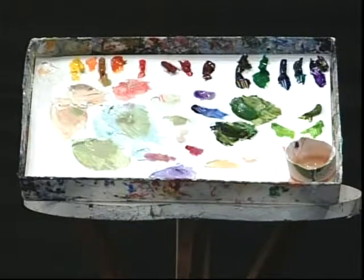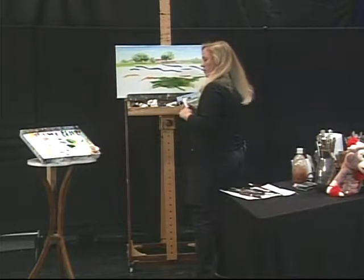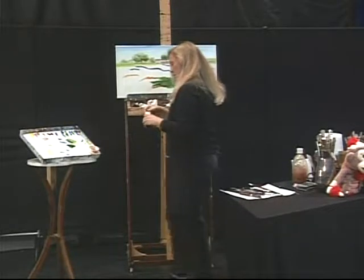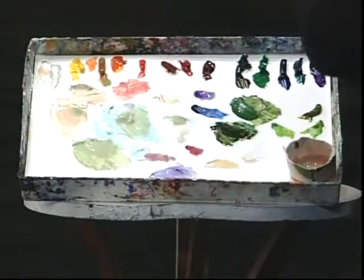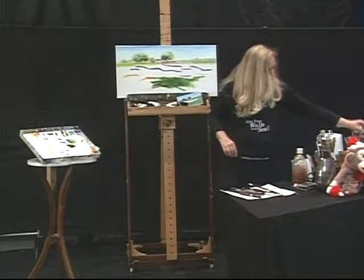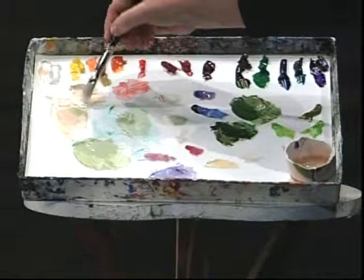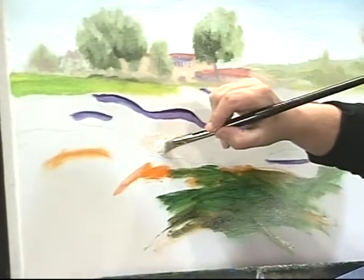I think I just need to squirt some more white out there. Running out of room on my palette. Clean room anyway. All right, I'm going to put the white down. Straight white first, and then into the mix. Starting at the bottom, right at the lip.